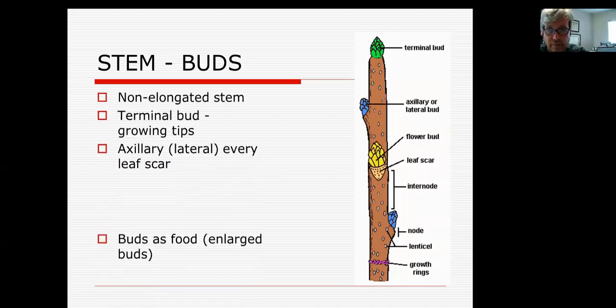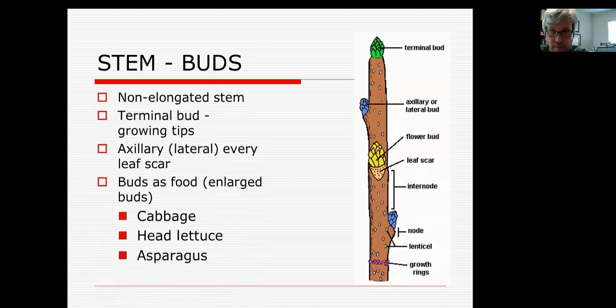Again, these are all things that we've talked about. So stem buds. And again, when you think about cabbage, cabbage is basically a bud. That is a stem because you have that little base with all those leaves around it, or the onion, but that is basically a form of an enlarged bud. Same thing with lettuce, and asparagus is another stem as you're looking at it, getting ready to produce flowers. So again, stems, we're not going to be able to do leaves today because it's already 12 o'clock.